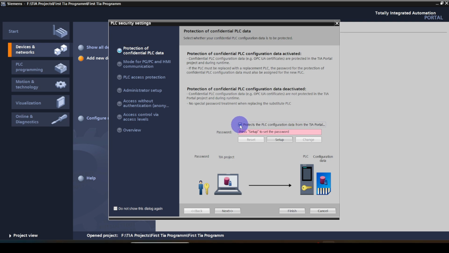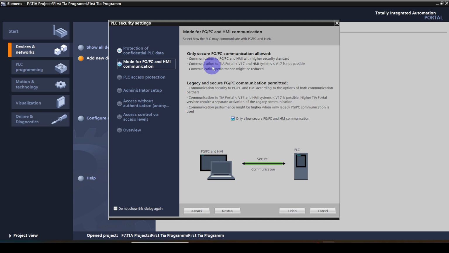So I'm going to uncheck this one. With the next one, you can set security for the communication. Here also I'm not going to set any communication security. If so, it might reduce the communication performance, so I'm not going to set any communication security.